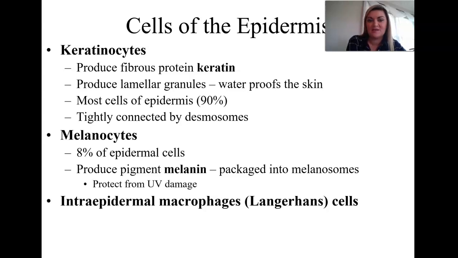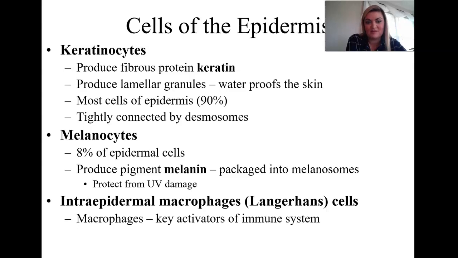Intraepidermal macrophages, intra meaning within or inside, or Langerhans cells, these are both the same type of thing. So here's another example of how you could use either name and it be correct. These are simply going to be macrophages. They are key activators of the immune system. So these are going to be the cells that are constantly wandering and roaming throughout the skin, looking for things that don't belong. So these are going to find those things, they'll surround them, and they'll destroy them. So they're looking for microbes that could cause you to become sick or ill.